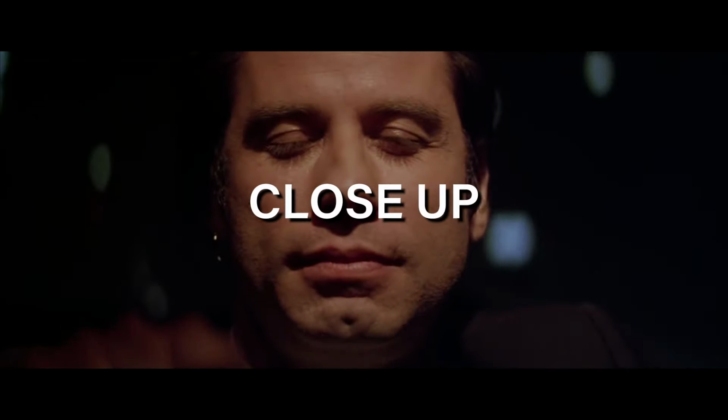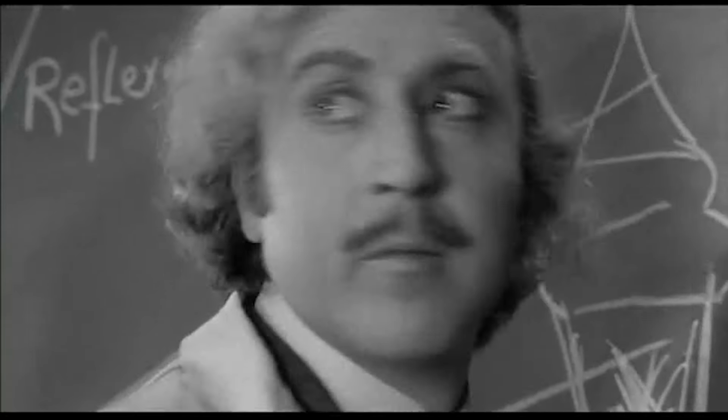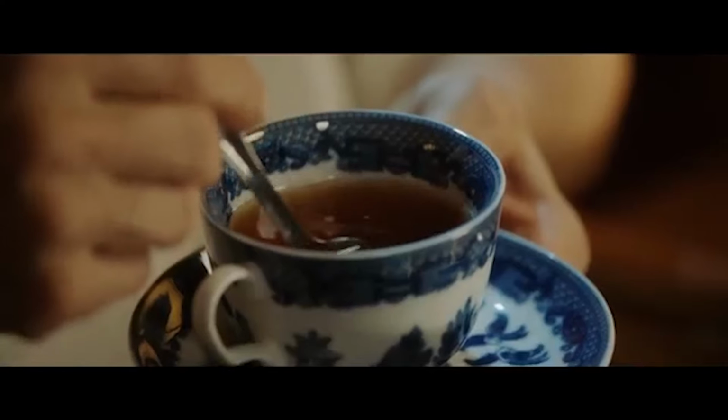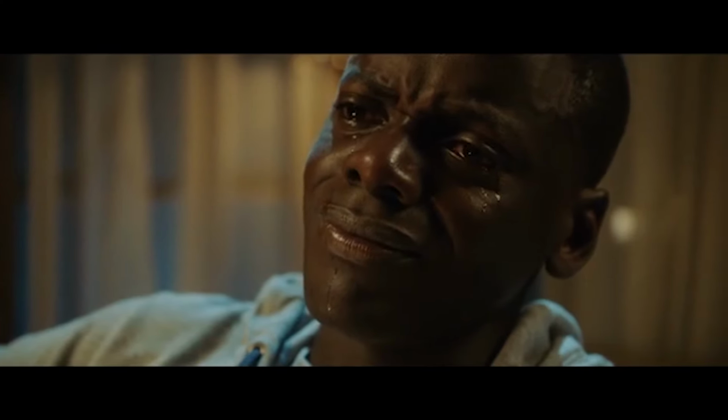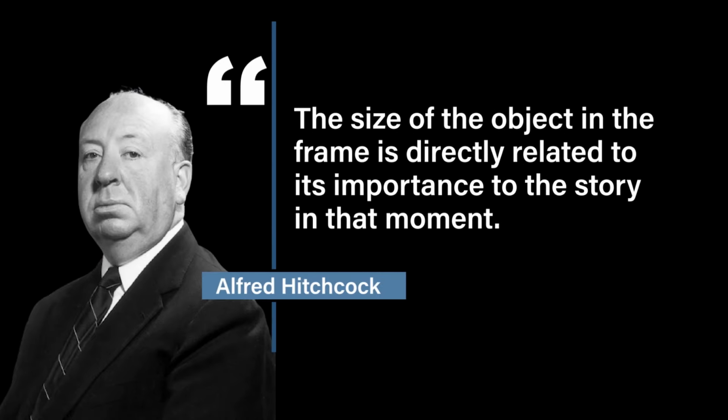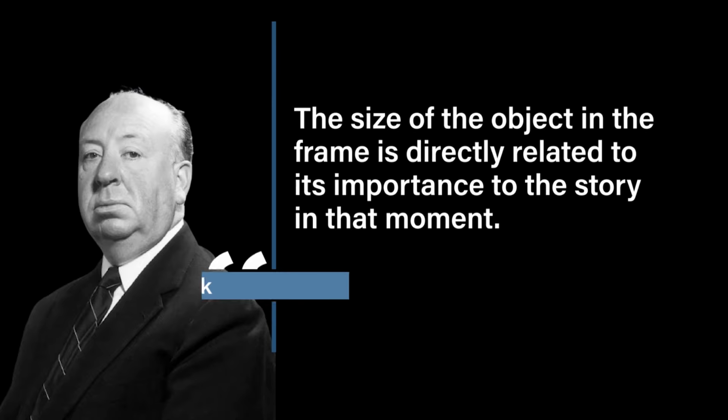Now, our next shot, the close-up, is in my opinion the most important shot in cinema. The close-up frames the actor from the neck up and is where the actor is able to truly communicate their interior feelings and emotions. The close-up can also highlight specific details that you want to communicate to the audience. The director Alfred Hitchcock had a simple formula for this. He said that the size of the object in the frame is directly related to its importance to the story that is being told in that moment.